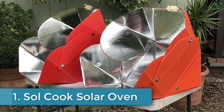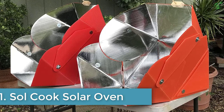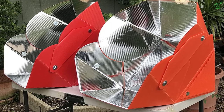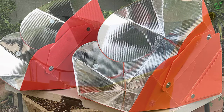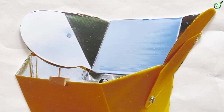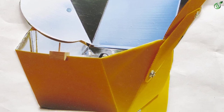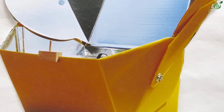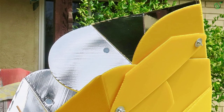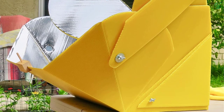Number 1: Sol Cook Solar Oven. Sol Cook is a lesser-known brand of solar devices and tools, but its offerings can be a great option if you are on a budget. This all-season solar cooker, the ASSC camper, is a solar panel type cooker with a larger cooking area of 12 inches deep by 17 inches wide. It can hold 2 cooking pots of 1 gallon each and can easily cook food compared to other designs of its size.